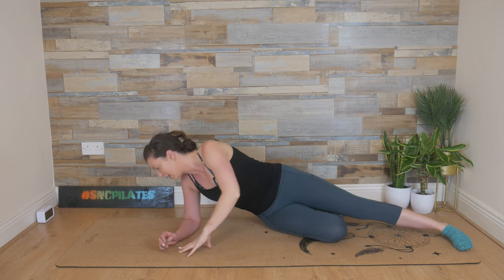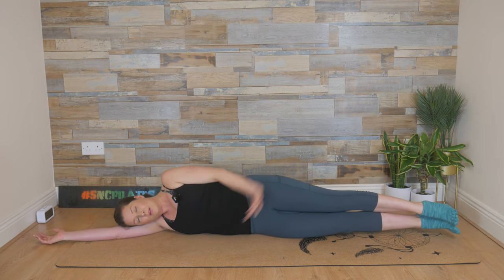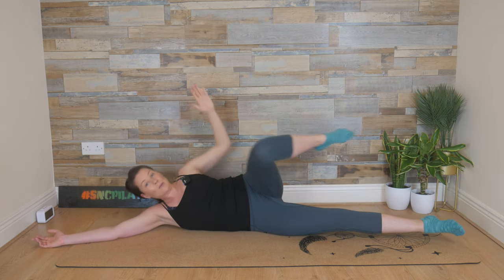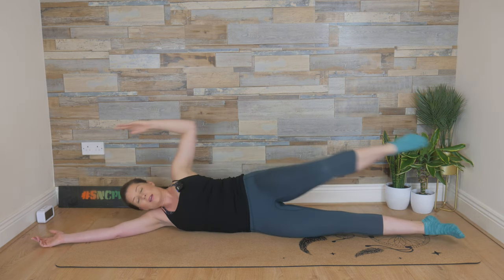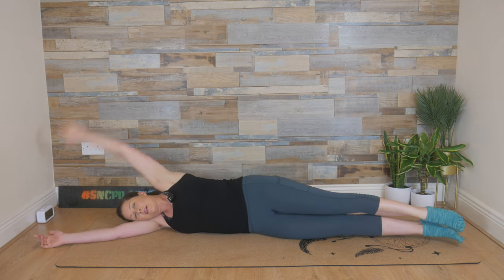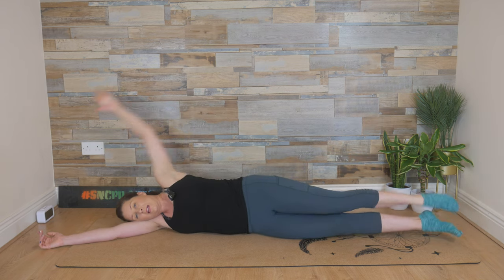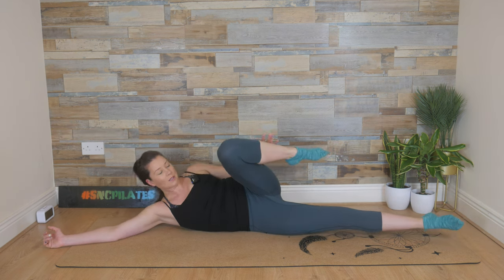Lower the hips, lower the leg. And extend again on the left side — two legs float up off the floor. Reach that right arm over as well. Inhale here. Exhale, we crunch twice, and then we stretch it out — getting deep into those oblique muscles. We extend. Breathe out, bring it up. Inhale, find length. Breathe out, bring it up. And inhale, find length. Exhale, get deep into the obliques, deep into the hips. And then stretch it out. Breathe out, bring it up. And then stretch it out. Last two: pulse twice. And then one last time, breathe out, and find length.